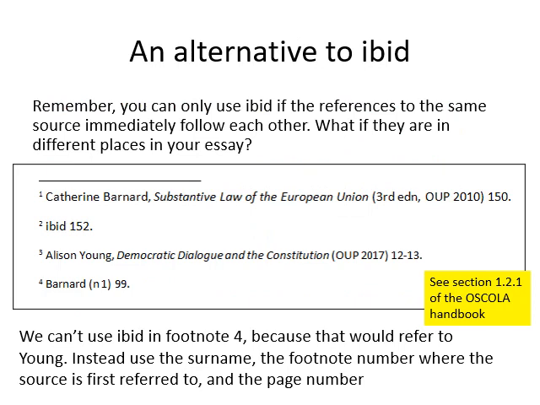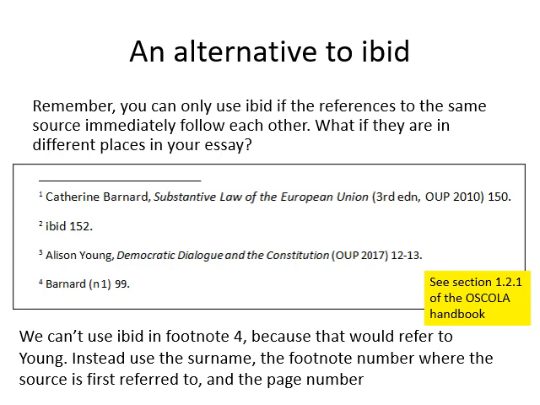Now, ibid has a limitation. You can only use it to refer to the footnote immediately above. You can't use it to refer back to a footnote that occurred before that. Have a look at this new example to see what I mean. Again, Catherine Bernard is footnote 1. I refer to her again in footnote 2, so here I can use ibid.